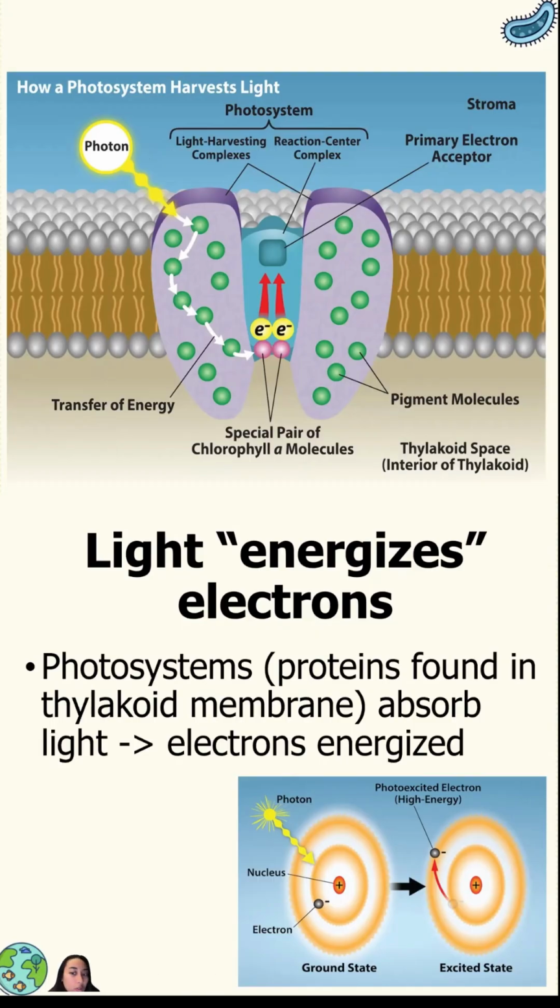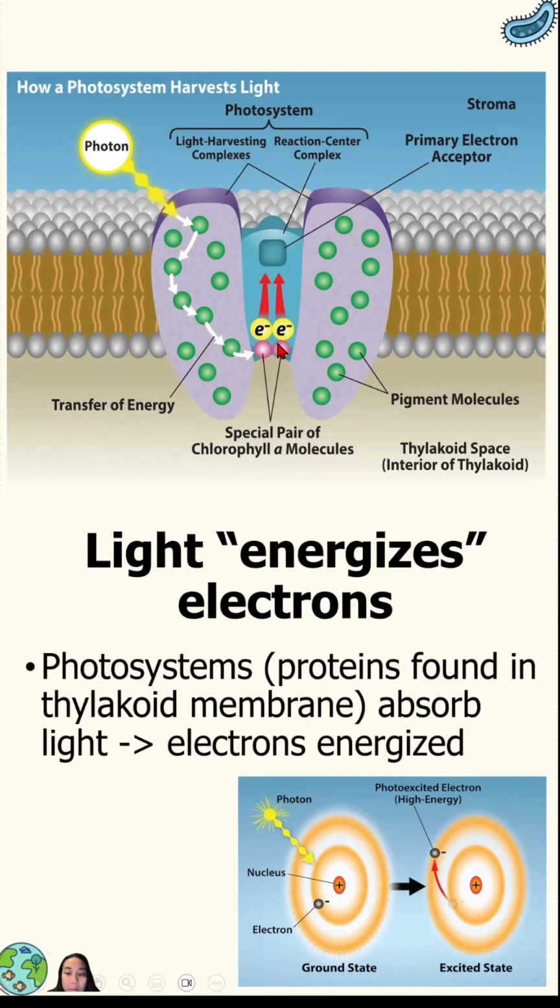to energize electrons. Now this structure called a photosystem is a protein that is found on the thylakoid membrane. Remember, the thylakoids are those pancakes found inside of chloroplasts. The photosystem has these structures that absorb photons and convert that photon into energy, and that energy is basically transferred to two electrons, a pair of electrons, and those electrons are going to be energized. An energized electron is an electron that goes from its ground state to its quote unquote excited state. That is what's happening to the electrons.